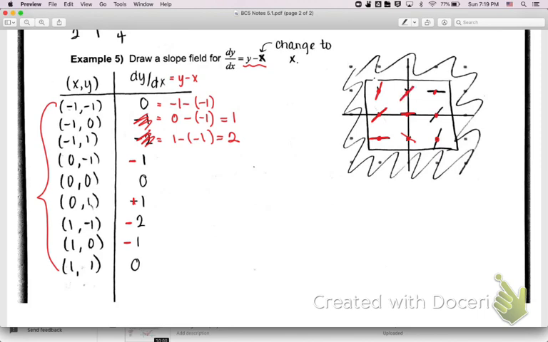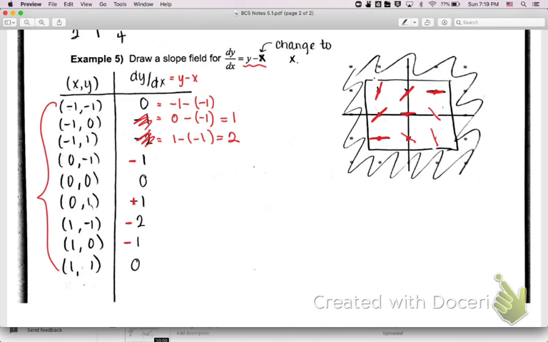Sorry about that. So this one is 0. And then these two are going to go this way and this way. So that's kind of a mess. I'll have to fix that before I post the PDF. But that should be enough to get you started.